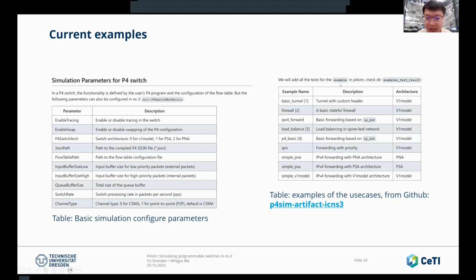We also have some examples like tunneling, firewall, forwarding, load balancing, and QoS, which tests the priority and queue buffering in S3. Also the simple PSA. Most of the examples are from the V1model and from the P4 tutorials, and I just transferred them easily to ns-3.